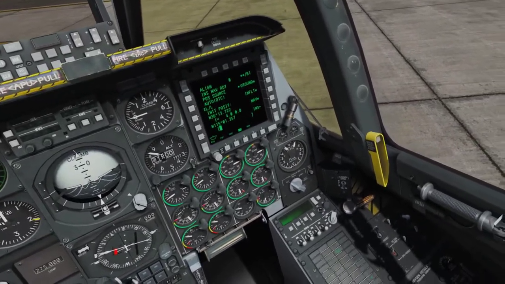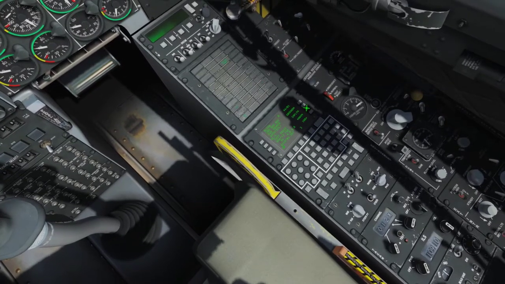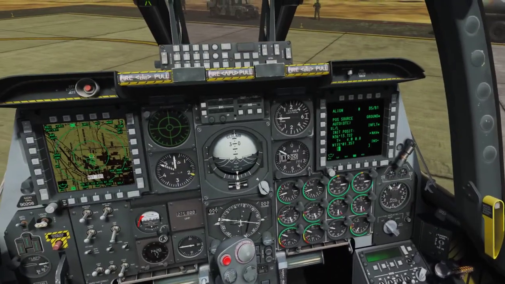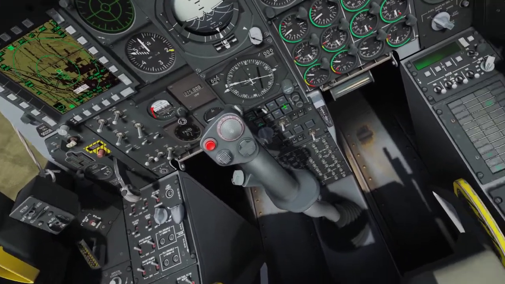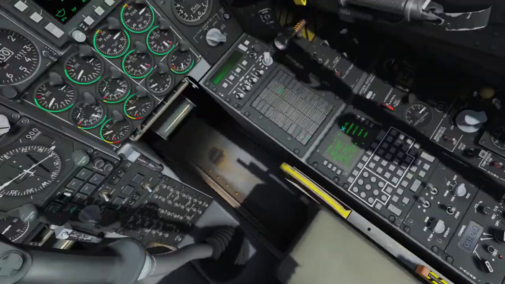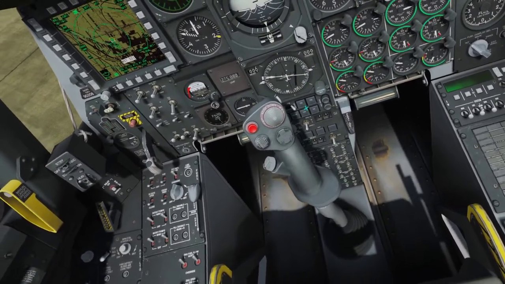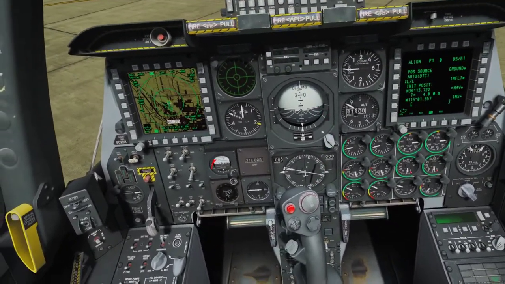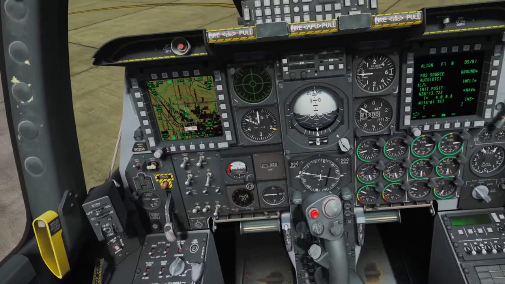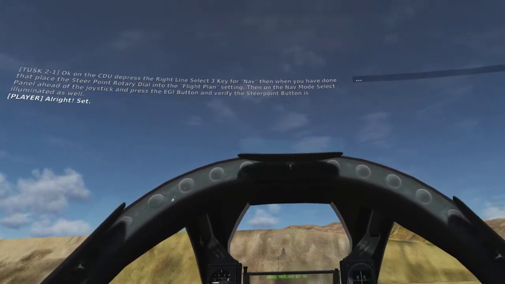Okay, on the CDU, depress the right line select 3 key for nav, then when you have done that, place the steer point rotary dial into the flight plan setting. Then on the nav mode select panel ahead of the joystick, press the Iggy button and verify the steer point button is illuminated as well. Alright, set.